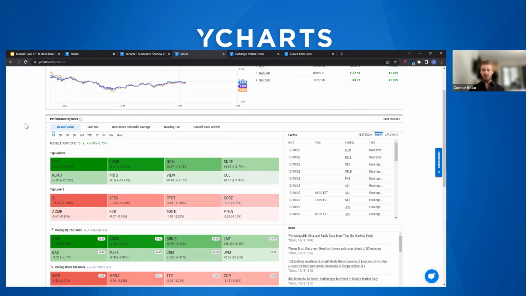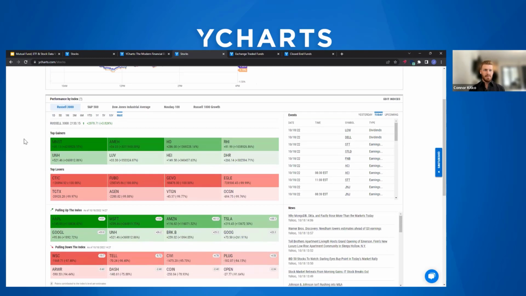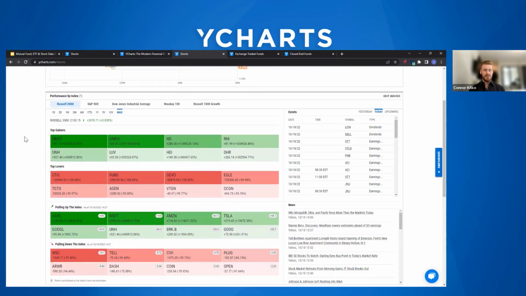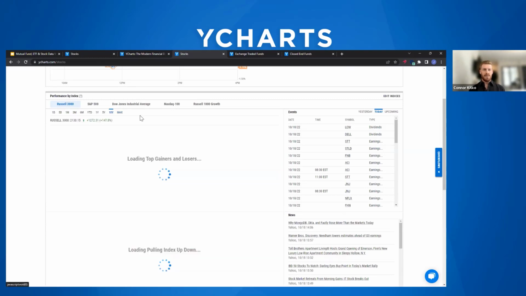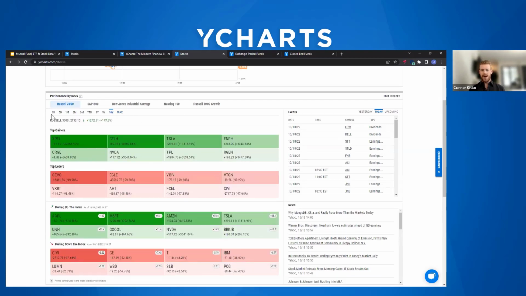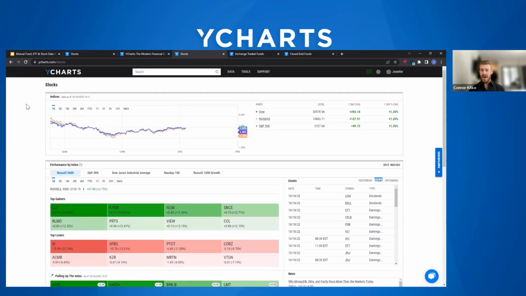We do have a large number of look back periods, as granular as 1 day, and you can even go to the max for that index to see lifetime, I would assume, what some of the top gainers and top losers are, what's pulling it up or pulling it down. However, if you're looking for custom timeframes, you can do that in things like the fundamental charts tool, or even in comp tables, you can add a custom time period, just not on this stocks page itself.